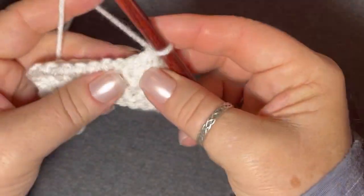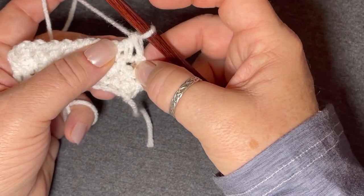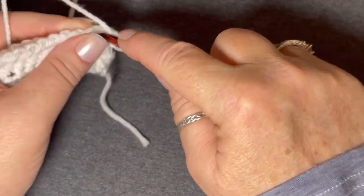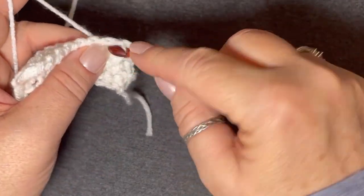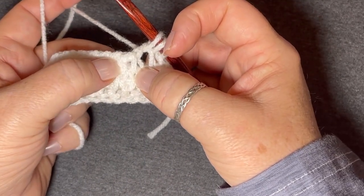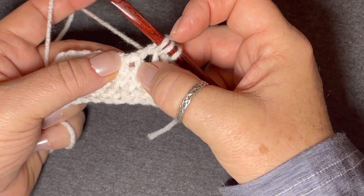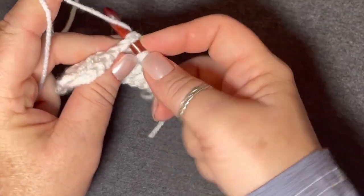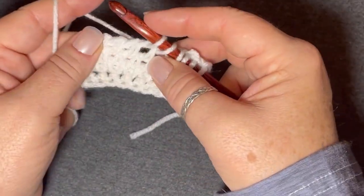Okay. So this one, since we did the last row in that first space, we're going to skip that space. We're going to go into the next space and insert our hook. We're going to go into the next space and insert our hook. And if you're pulling it apart and looking at it, you can see the stitch from the 2 rows below. You can see like a little teepee, and use that point as your guide. That's the space you want to go into. And into that next one, yarn over and pull up a loop. Into the next space, yarn over, pull up a loop.